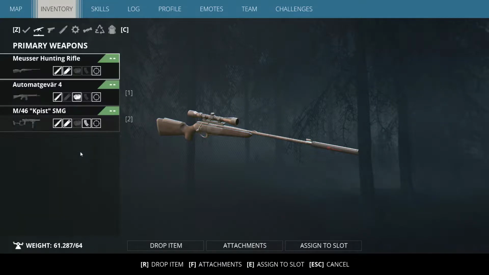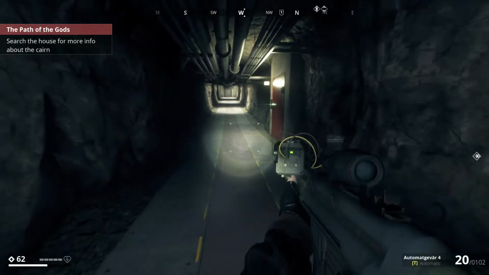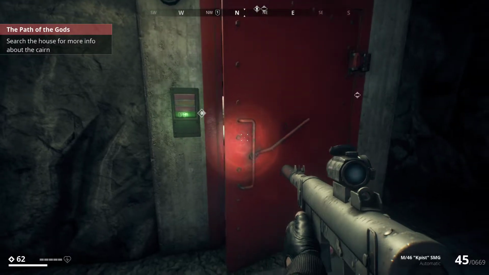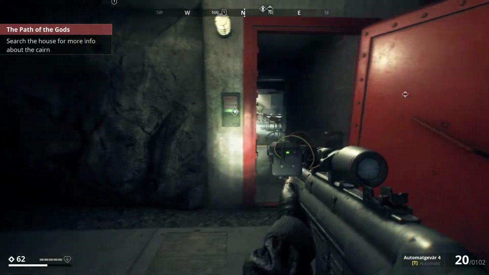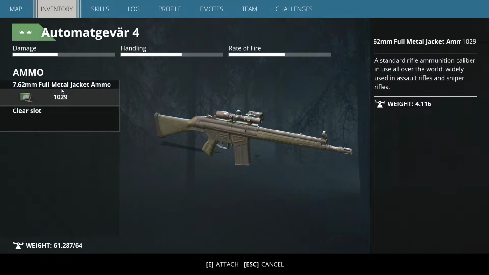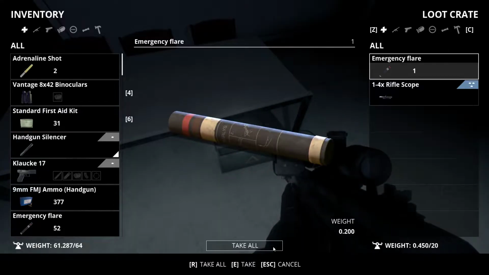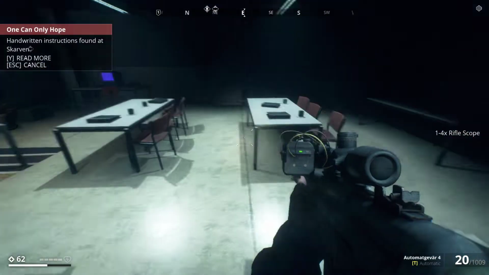I have a lot of scopes. I need to drop a few. Okay. A new scope. Looks good. But I'm gonna use... Actually, I'm gonna need to change ammo on this. To this ammo. Want 4 blue rifle scope again. Who knows, I might need it.